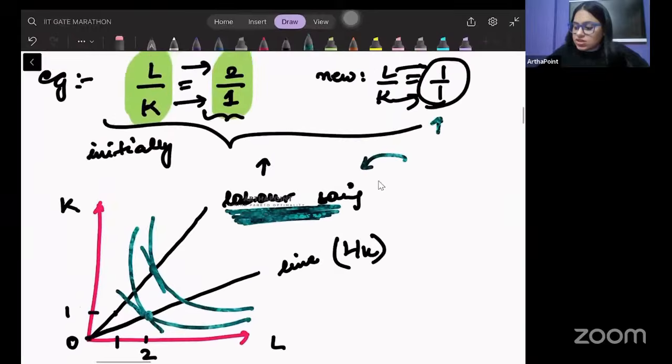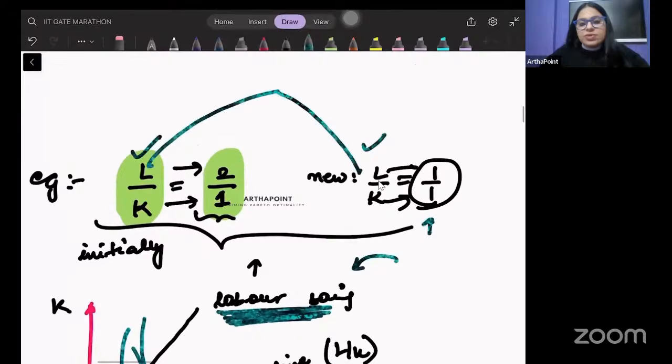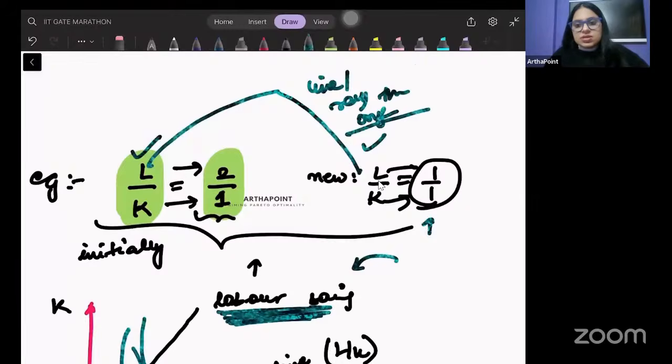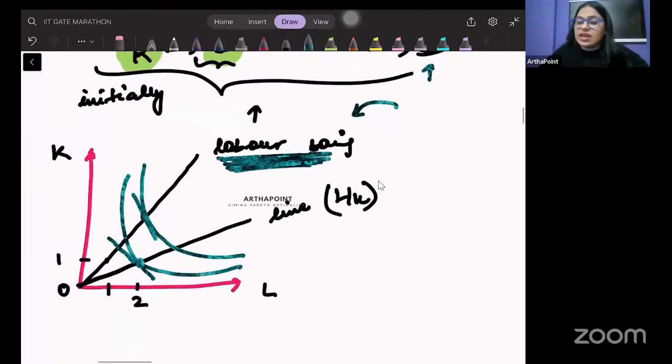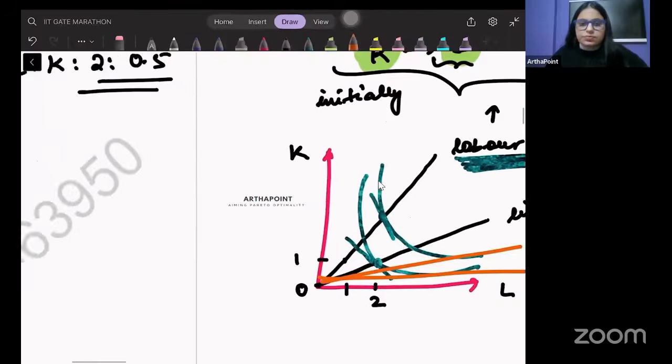And how do I show these labor capital ratios? I represent them through a line or ray through the origin. This is what this means. So you just have to see, if I am becoming labor saving, it means that with time I will be going towards steeper lines, because I will be using less and less labor for the same amount of capital. If I am using capital saving, it means I will go for flatter lines. I am using less and less capital for the same amount of labor.